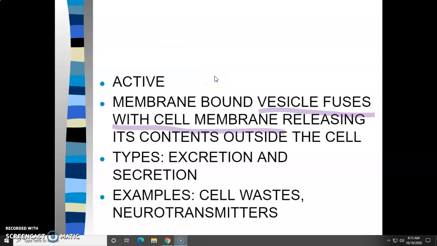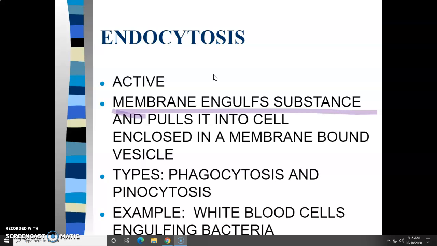And there's 2 kinds. There is, here on your page, phagocytosis. Now, freshmen, I know you're going to want to run saying phagocytosis, but it's phagocytosis. So beside that, I want you to put cell eating. And then there's pinocytosis, and beside that, I want you to put cell drinking. So there's two kinds of endocytosis.